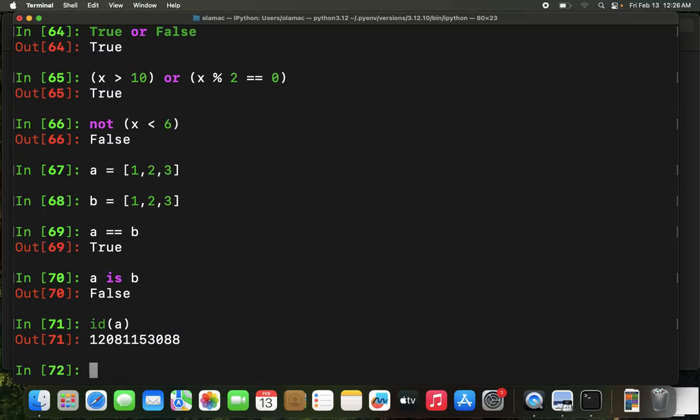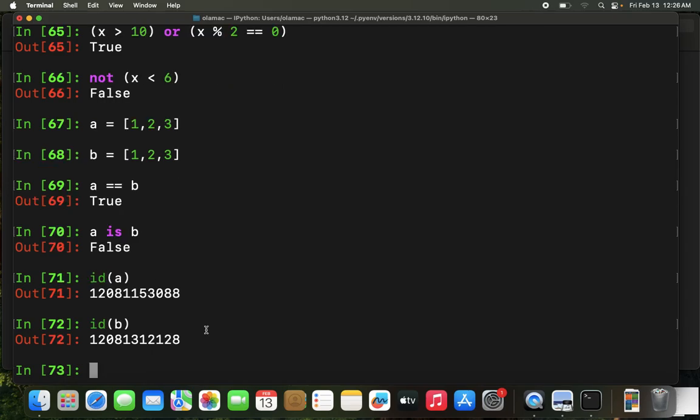Look at the identity of a in memory, and then the identity of b. They are different, so a is b, the identity operator, says false. But the equality operator is comparing the two objects, and for that it is true.